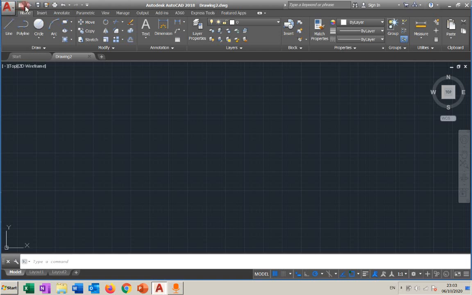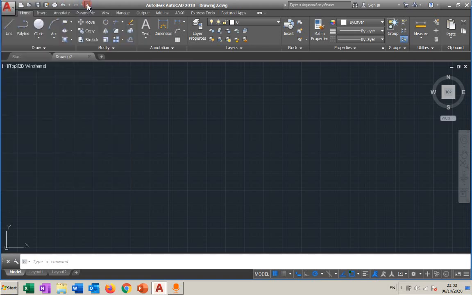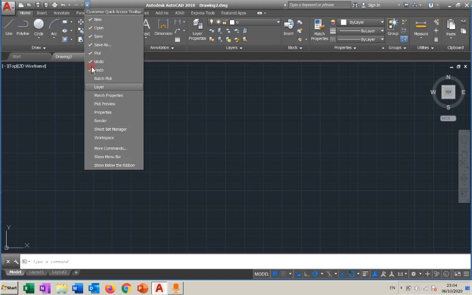Then we said that there is a quick access toolbar here: open, new, save as, print, and undo and redo. They are here. Sometimes you make a mistake, you can use this one. We're going to teach you a better way to do these things, but it can be used as well. Some of the things inside here, you can customize by yourself. You can add other things to the quick access toolbar if you want to. I'm not going to go into this one.